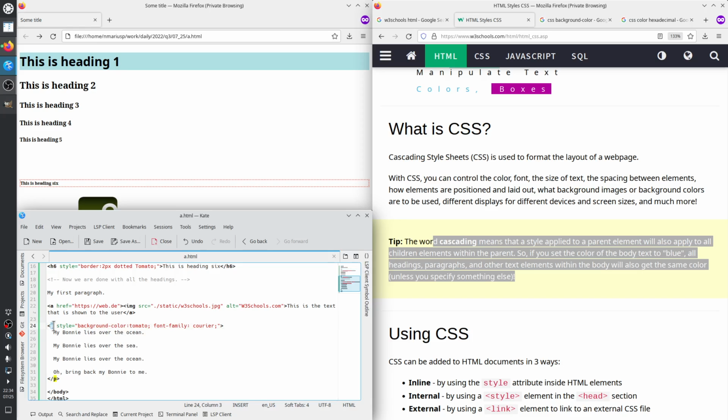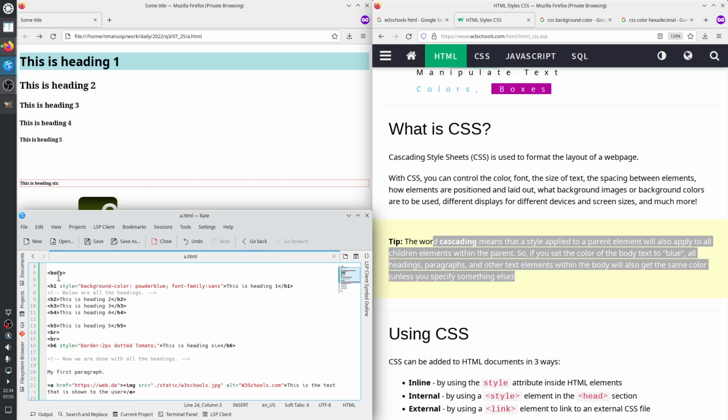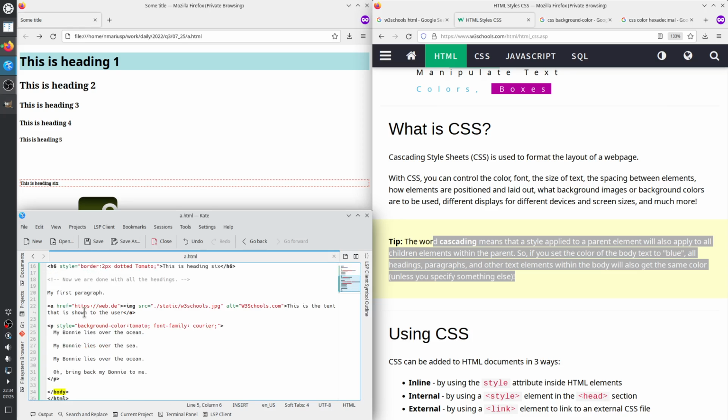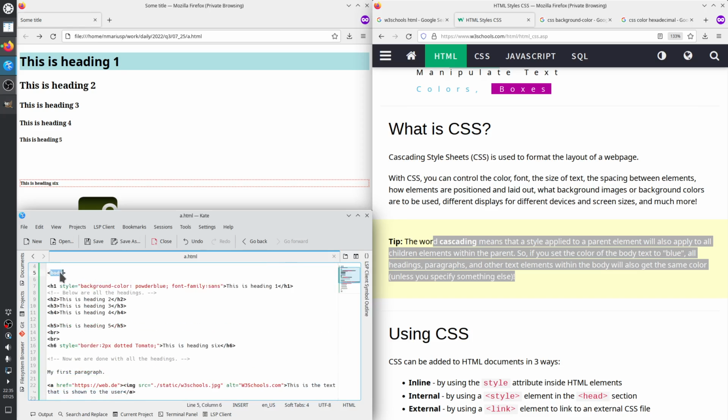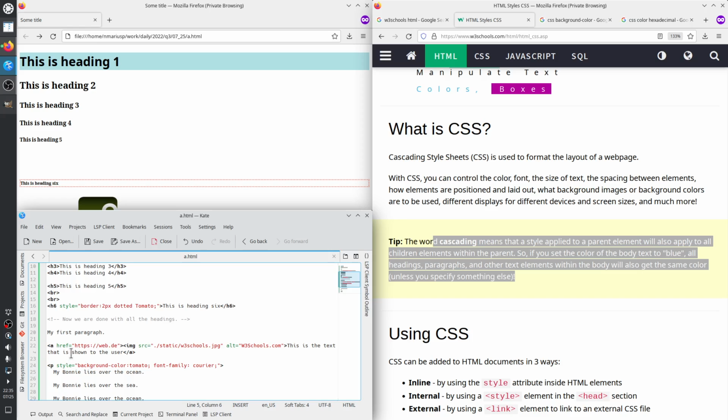If all P's have one color specified and body has another color specified as foreground color, then this P will be displayed in the color of all P's because that's more specific. It has priority over the style applied to the entire body. The text of A will have the color specified in the style of the body because there's no foreground color set for this A or for all of the A's. So that's what cascading means.